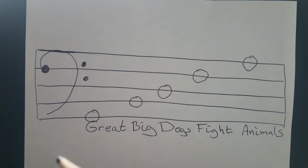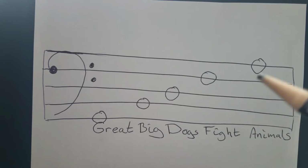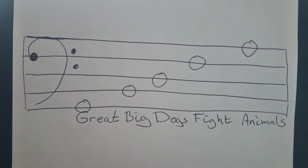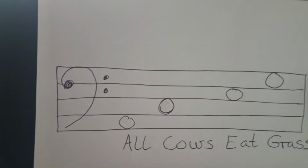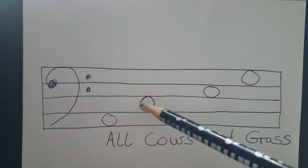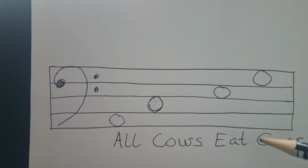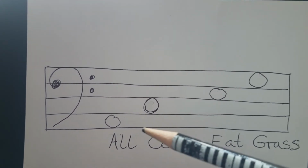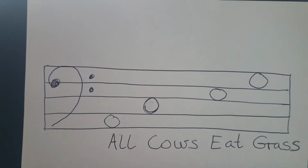and left. So G for great, B for big, D for dogs, F for fight, and A for animals. So it's 5 words that match each of the notes on the 5 lines. And the last one, on the spaces, is A for all, C for cows, E for eat, and G for grass. And that becomes a sentence again. All cows eat grass. And remember, it's 4 spaces and it has to be 4 words, so it matches those spaces.